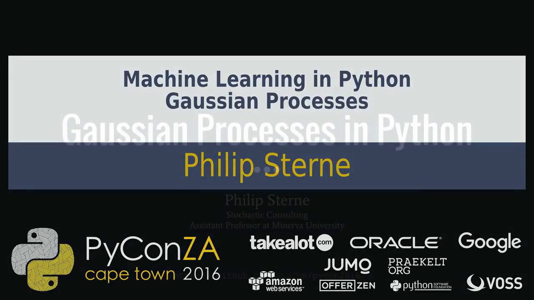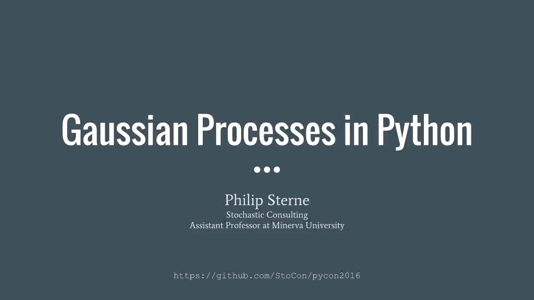You're going to now hear from Philip Stern. He has a PhD in Physics from Cambridge University and is an assistant professor at University in San Francisco. He's going to tell us about machine learning in Python. I will try and keep it nice and lively. I know you've all got a bunch of food busy digesting from a nice lunch. I used to work for Takealot and I pulled some connections. So if you ask a really nice question, I have a 200 Rand gift voucher to hand out.